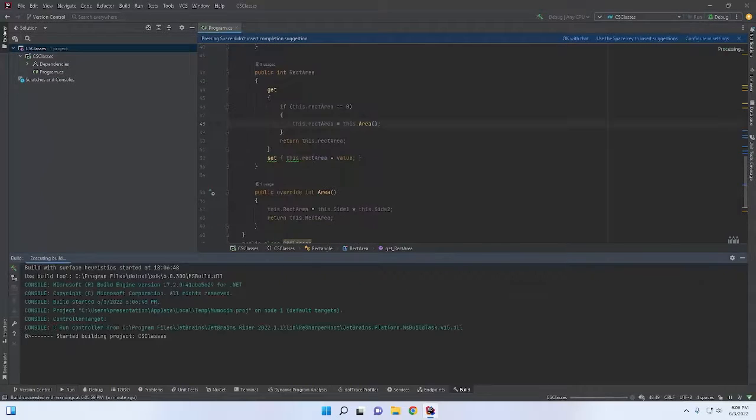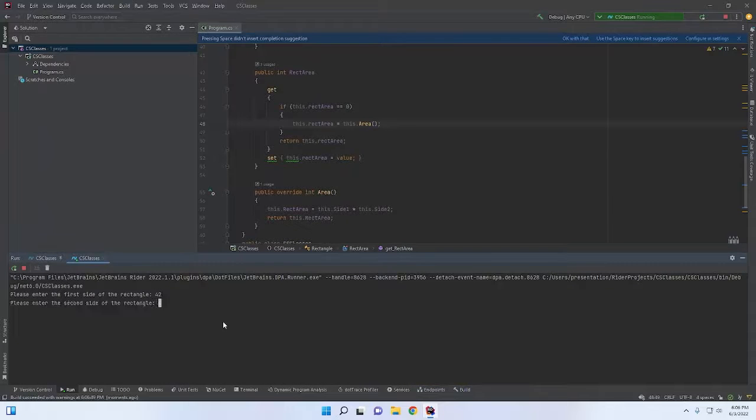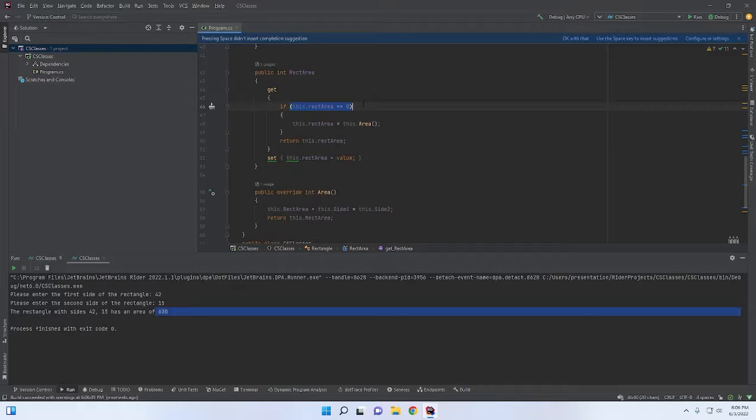So now when I run this, 4215, it's going to update that if the rectangle area is 0.